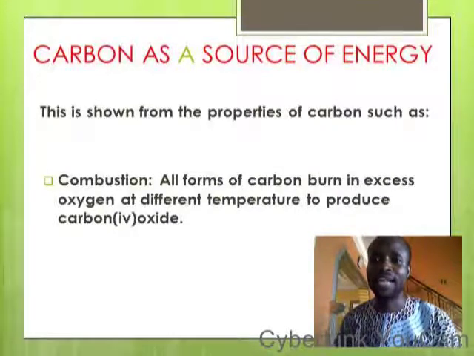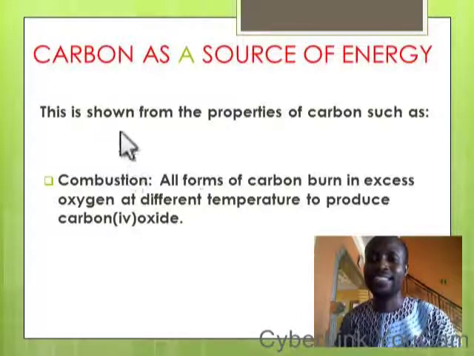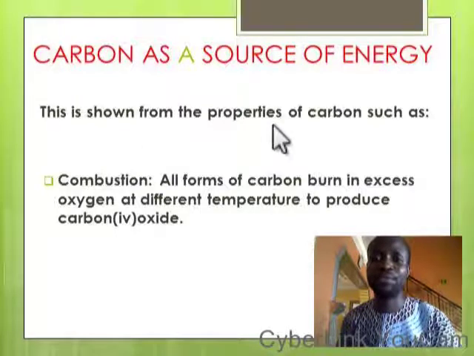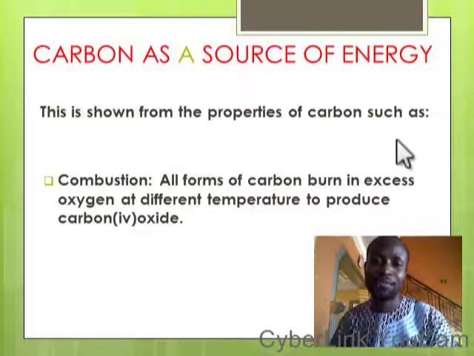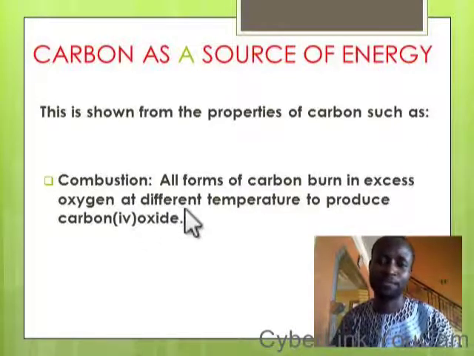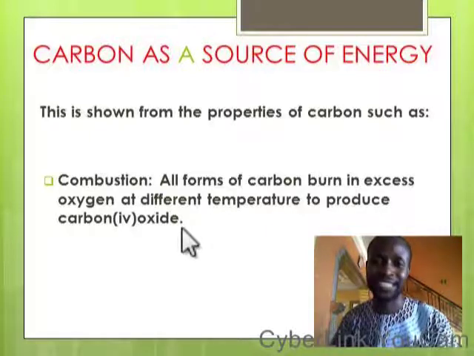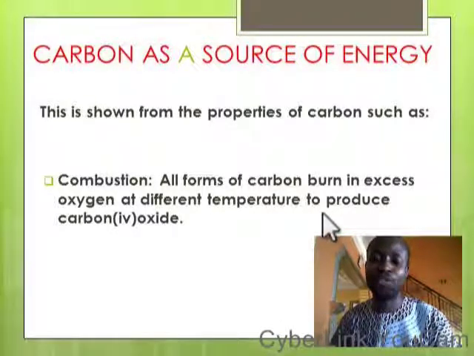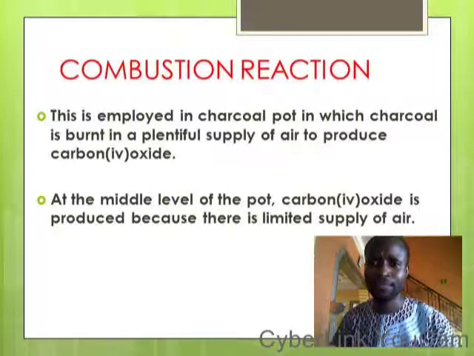Now, carbon as a source of energy. This is shown from the properties of carbon that make it a form of energy. Number one is combustion. All forms of carbon burn in excess oxygen at different temperatures to produce carbon dioxide. Yes, when carbon C plus O2 gives CO2. That's what I'm talking about there.